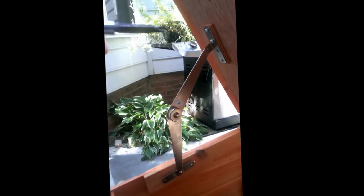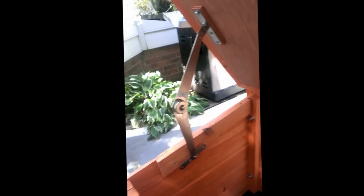So we made a little mistake here. We're putting this on. There's one that's marked right and one that's marked left. We've got the right one right here. And see how this folds? If you mount it here to where it's all the way open, you're going to have it way out here. So now when you go to close it, this is going to hit on the edge of your box.